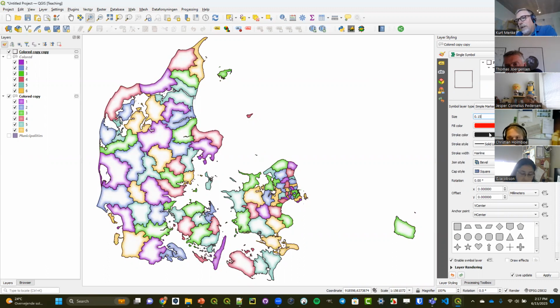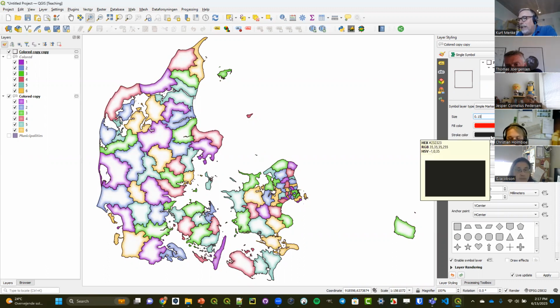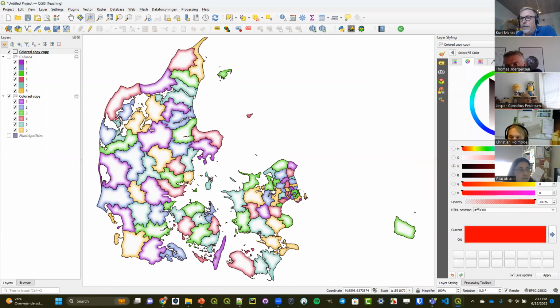And I'm also going to make the color a light gray. So I'm going to click the fill color and make the RGB value 90, 90, 90. And just to remind you, black would be 0, 0, 0, and white would be 255, 255, 255. So anytime these RGB values are the same, it's somewhere on the spectrum of black to white. So 90 is kind of a dark gray.